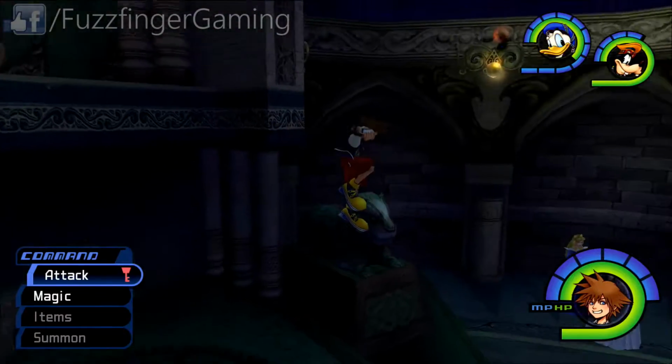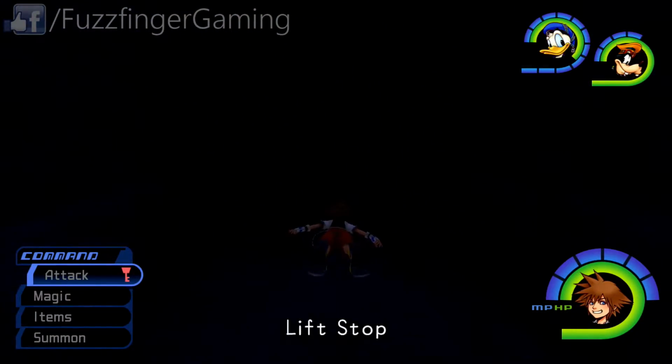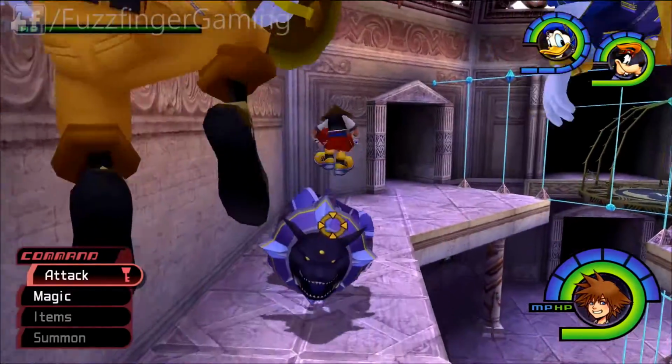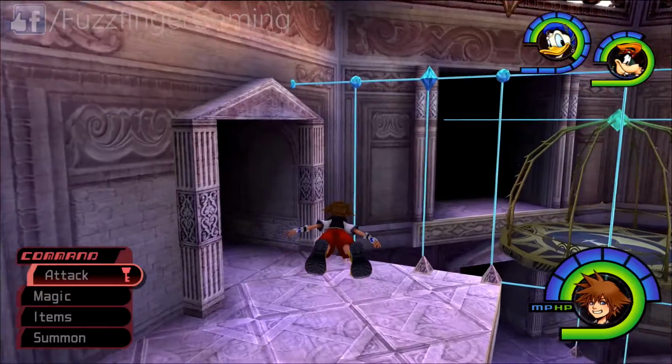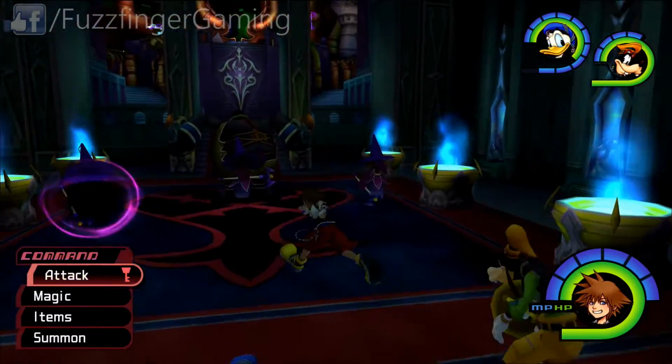Right, so now we're going to enter the next area, which is the Grand Hall. We'll just kind of glide across the defender that spawned here. And we can see there's some good old stairs here, with more enemies as well.